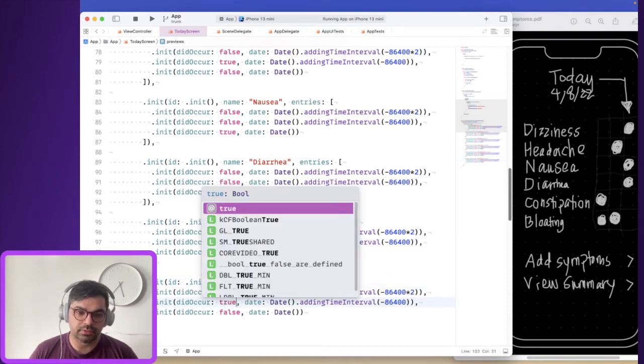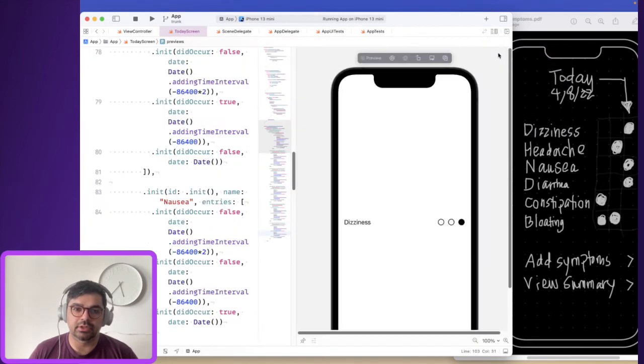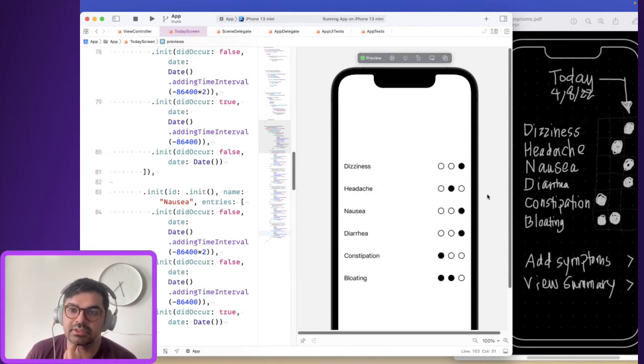Loading happened first 2 days. Okay. Turn preview back on. Zoom it, and it matches.